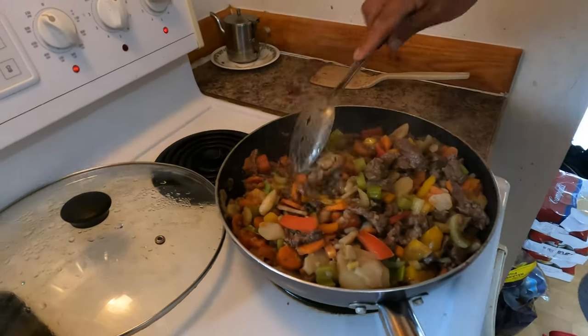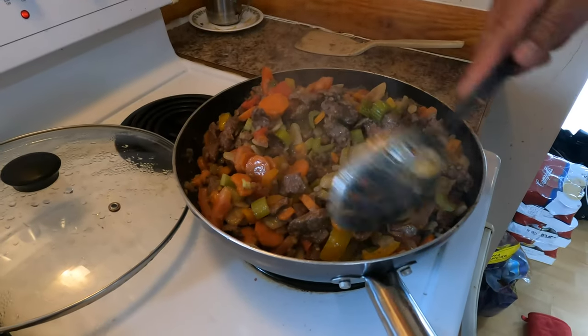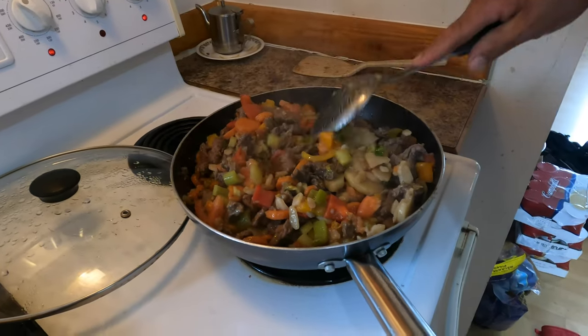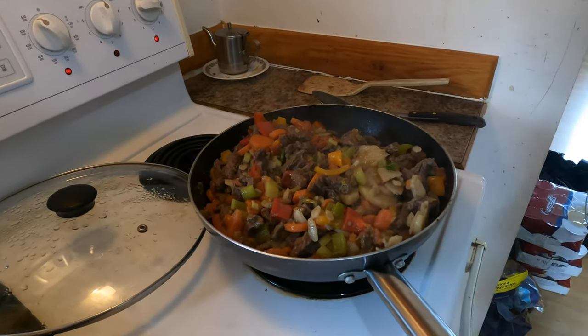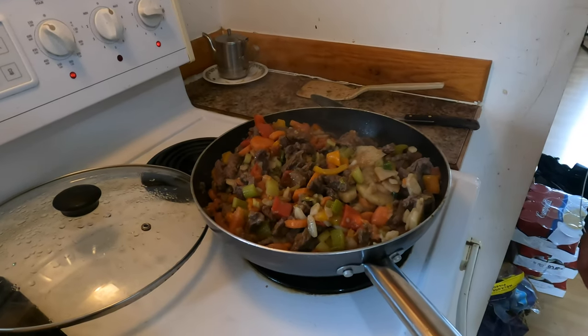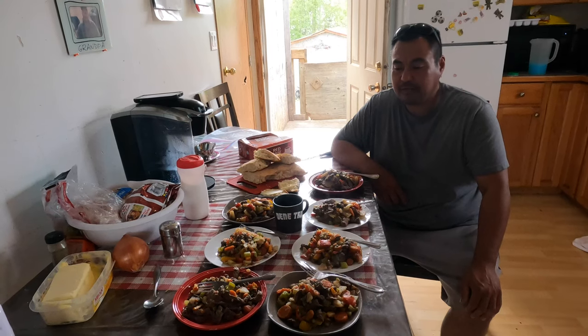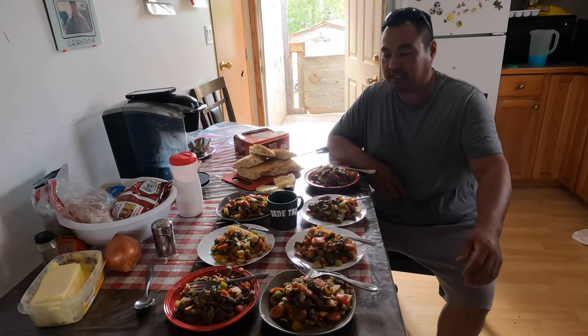Hope this will be educational. It's soft. The kids will enjoy it. It's delicious. Got lots of colors. All right, we'll get it plated up and we'll get our bannock set up on our plates and we'll try it out. Cooking for 7. All right, folks, our plating is done. Cooking for 7. Look at the plates.